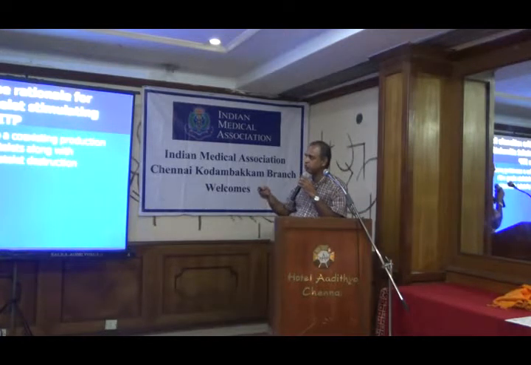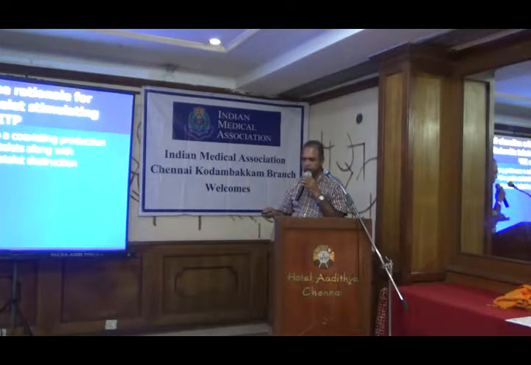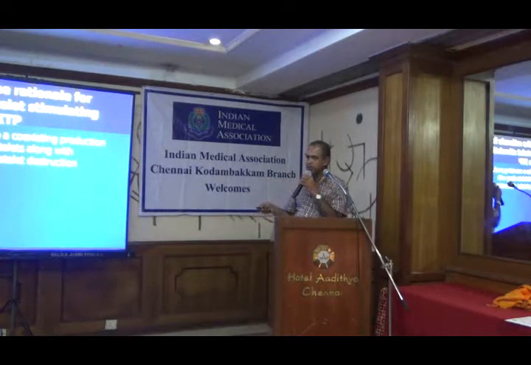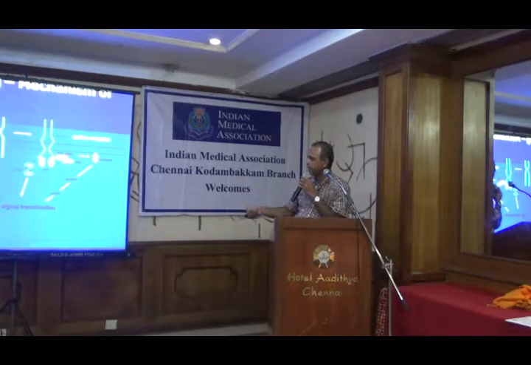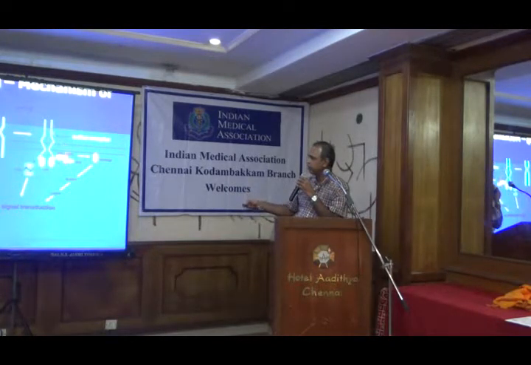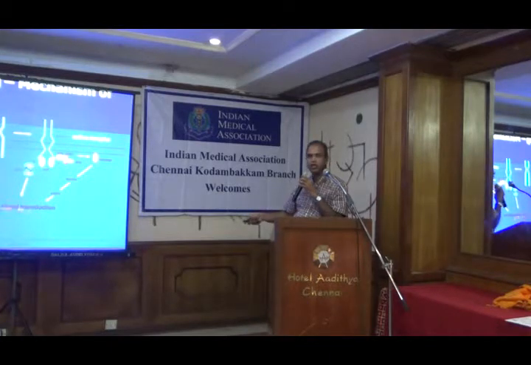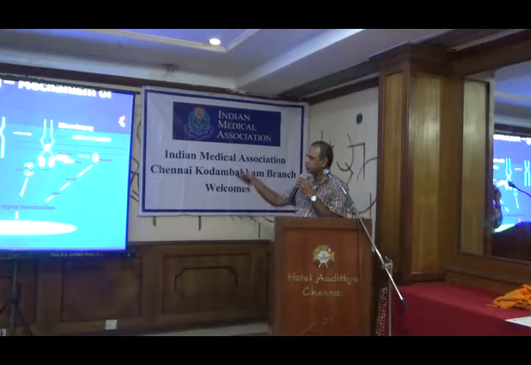And what is the rationale for a platelet stimulating agent? If it is a peripheral destruction, why do you want to use it? Because there is also an element of a production problem. That's why they use erythropoietin and colony stimulating factor for white cells. We can use this in ITP, it is recommended as a second line agent, not as a first line agent. So this is how eltrombopag acts. It acts on the platelet signal transduction pathway. There is a receptor and it gives a signal to the megakaryocyte to produce more platelets. So, increased platelet production through eltrombopag.